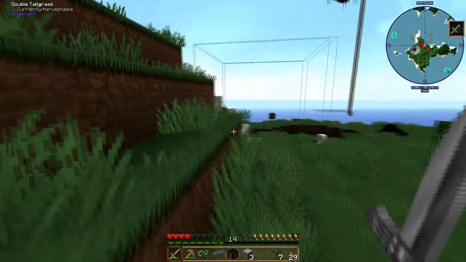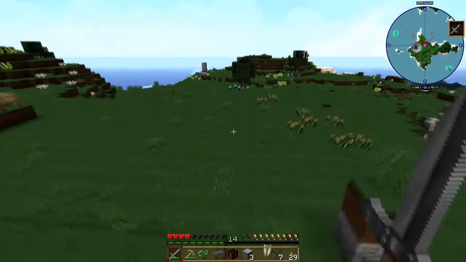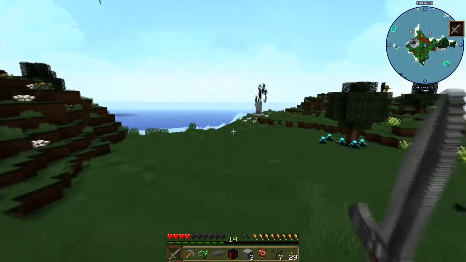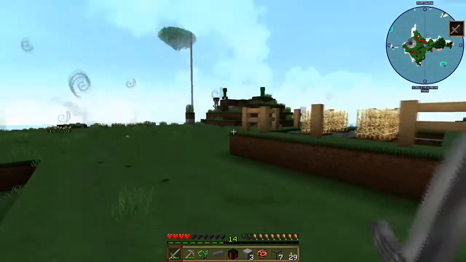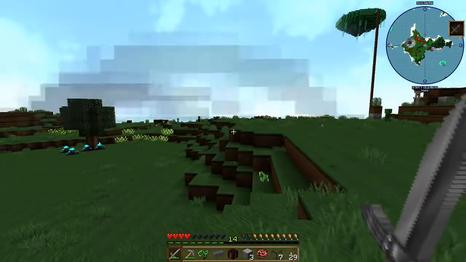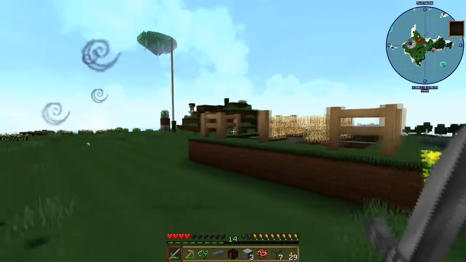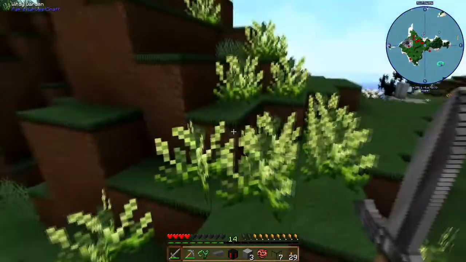Alright, we need better weapons for this. Holy crap. Everything spawned out here overnight for some reason. What the heck is going on? This is crazy. There's so much stuff up here. Why? We need a ranged weapon, like badly. We really need to make a bow.